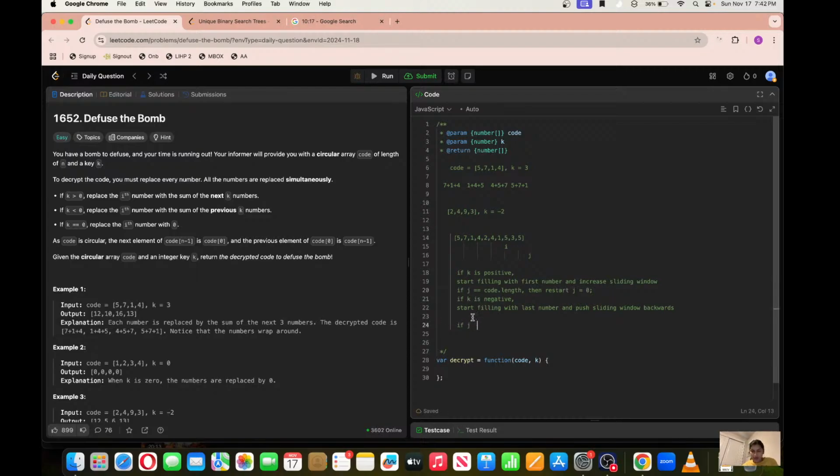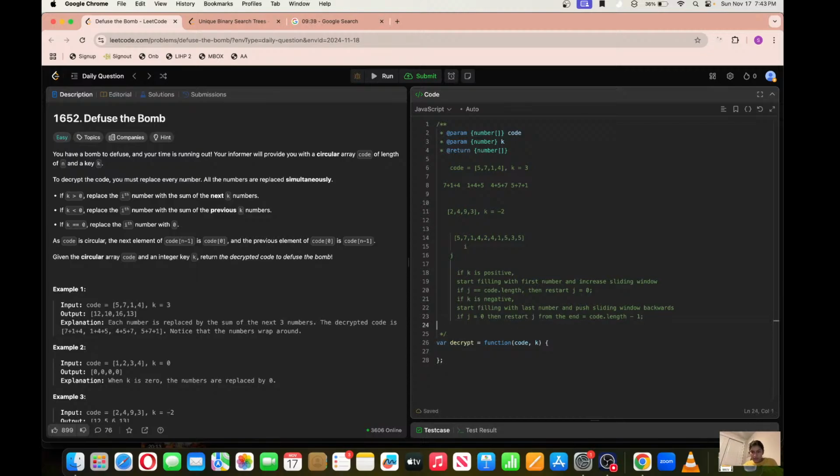And here if j is equal to 0, then restart j to the end, j from the end. So if I reach here, j should reach there, then it should be code dot length minus 1. Okay, yay, this would work.